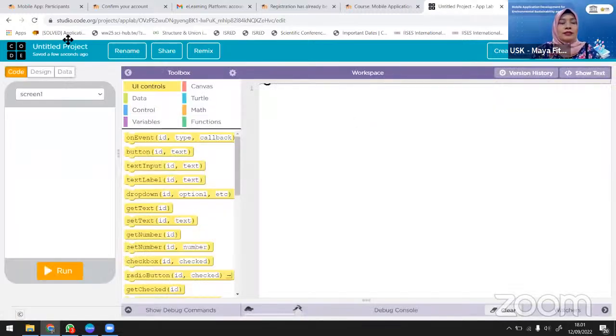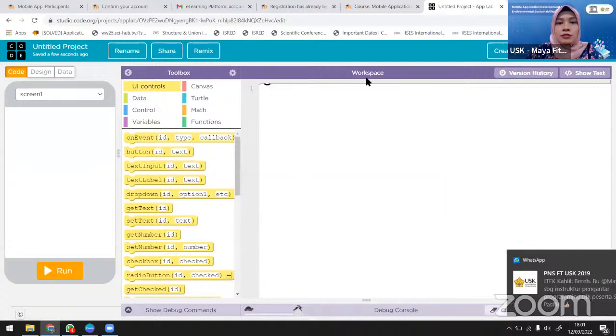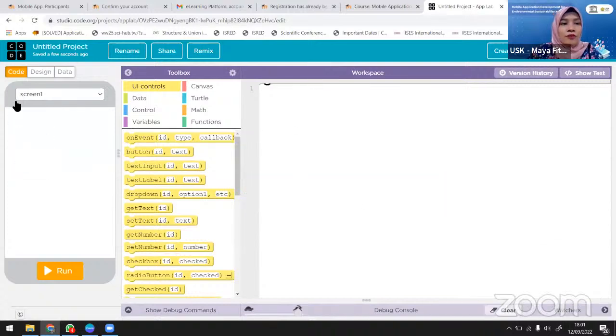So it's gonna bring you to this workspace. As you can see here, it's divided into three parts. The first one is the screen, and then the toolbox and the workspace. And over here is the title of your project. You can rename it.